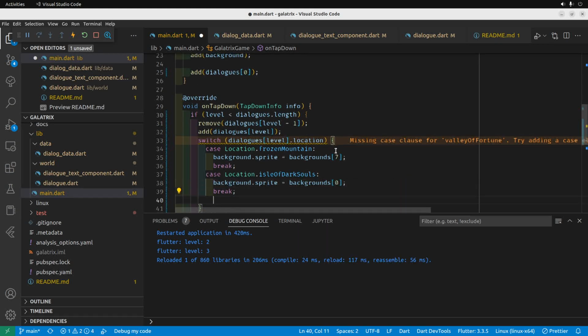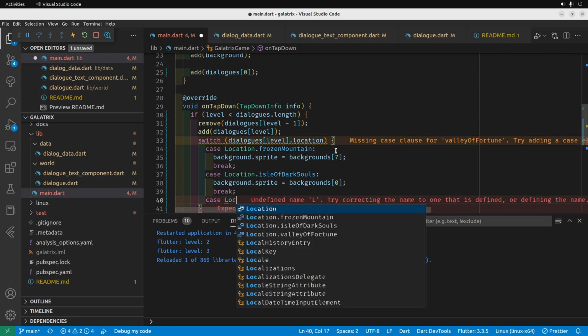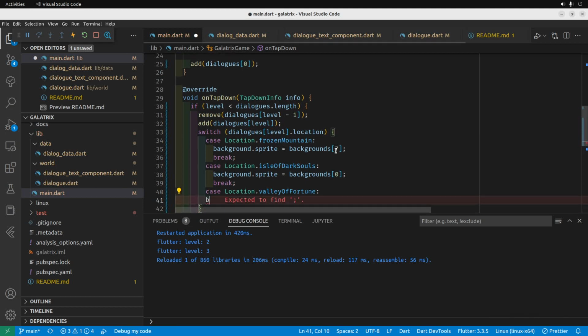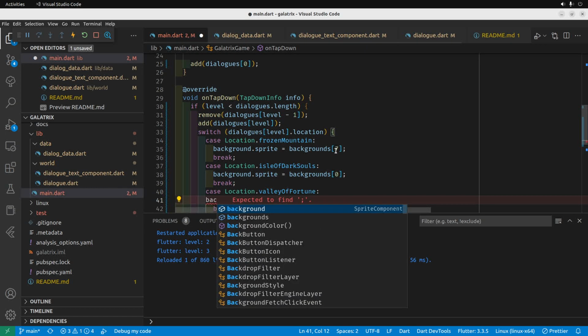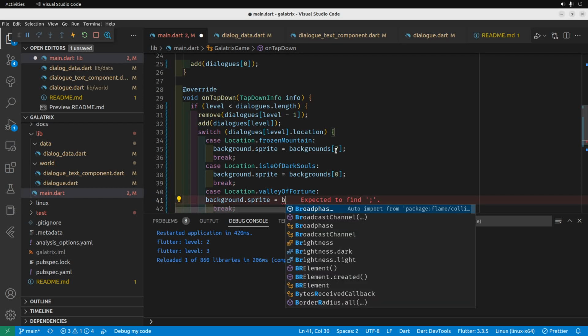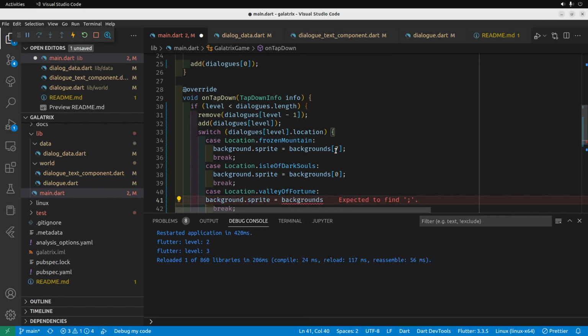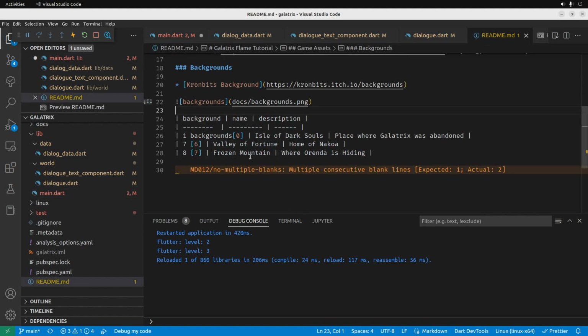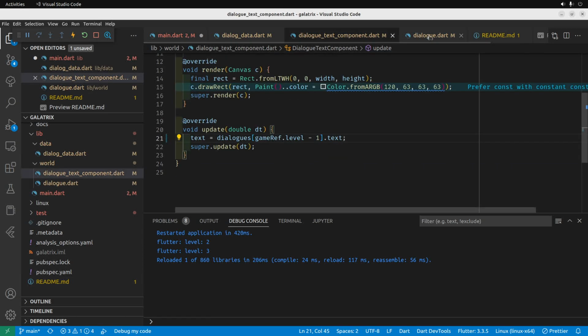And in the case of Valley of Fortune, it will be background sprite will equal backgrounds, and we decided on 6, 7th image, which is in the list.